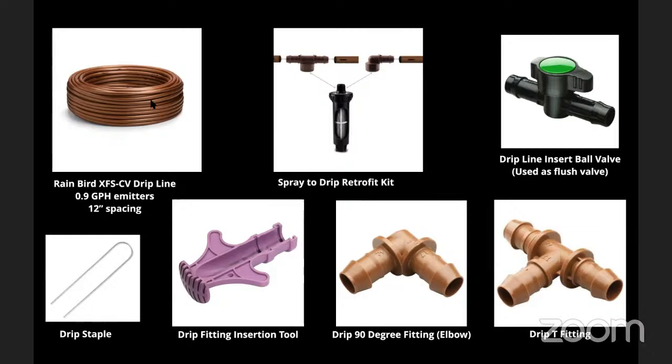I don't think you really save much money between ordering the 100 and the 500-foot, because the 500-foot rolls, it's going to be easier for one person to be kind of holding the roll, unrolling, and the other person to be kind of taking the line off. And then they do make 1,000-foot rolls. And if you do a full front yard and a backyard for a suburban property, you will use over 1,000 feet of drip line. But the 1,000-foot rolls are more for commercial jobs, and they have a specific reel that they will load that onto to make it manageable to unroll off that 1,000-foot roll. You do not want to mess with a 1,000-foot roll. That's just a big pain if you don't have that reel system.